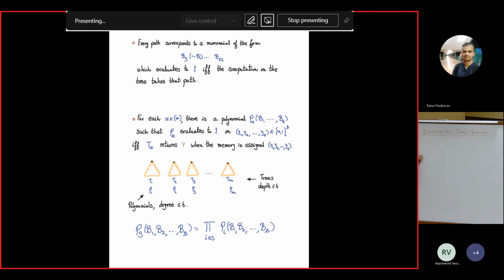That polynomial will be 1 minus b5. Maybe you are used to b5 complement, but since I'm doing polynomials, I'm writing it as 1 minus b5, then b7, and maybe the next probe was b42, but I went right, and then in b53 I went left, and so on, and then I reach this. So I get one such term. This is how we are taught to produce Boolean formulas from truth tables. It's the same idea.